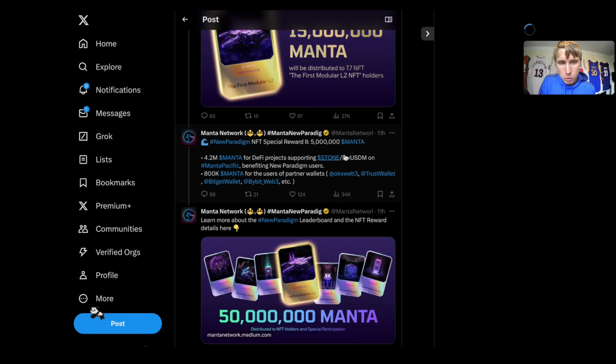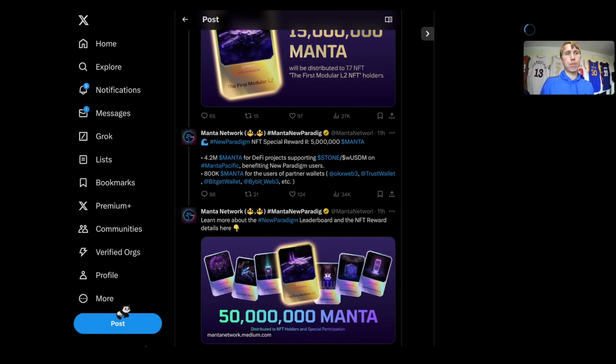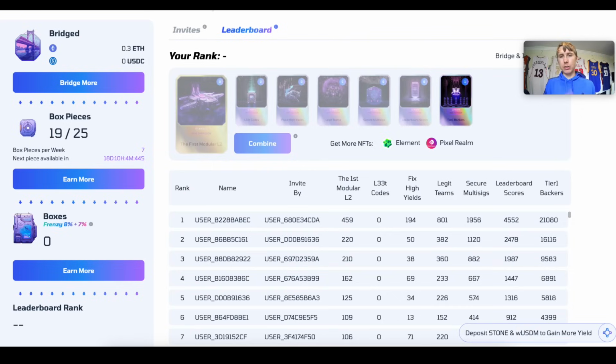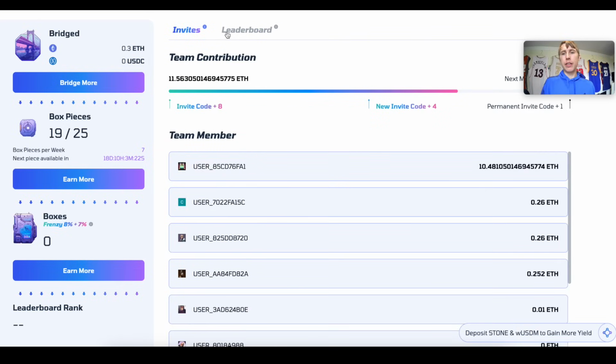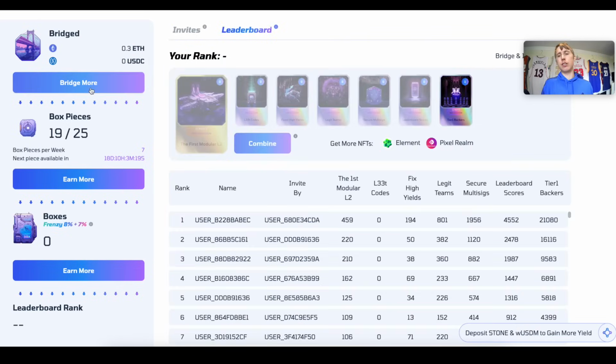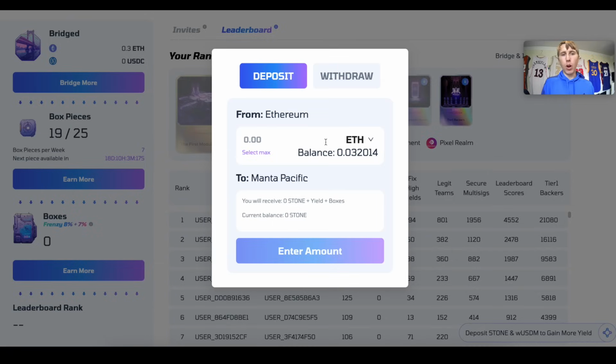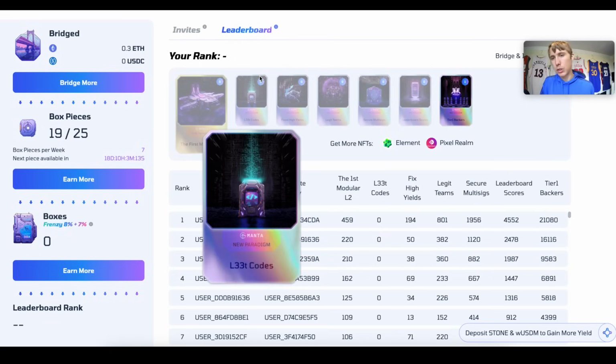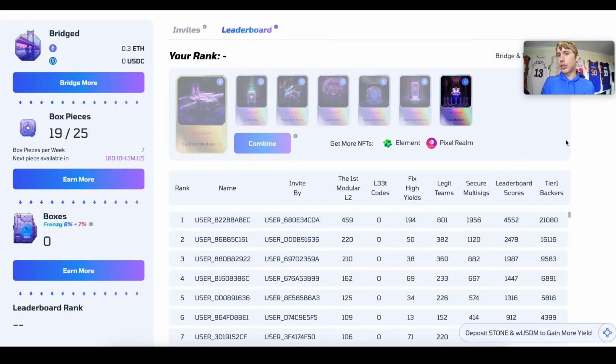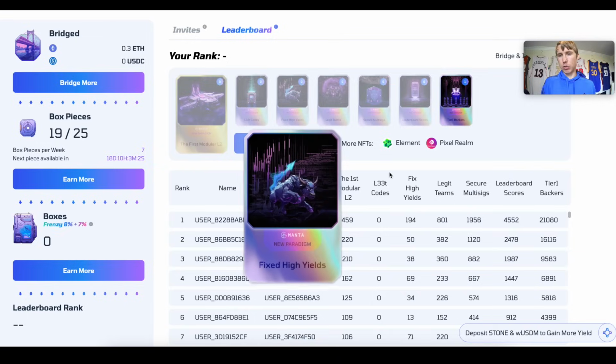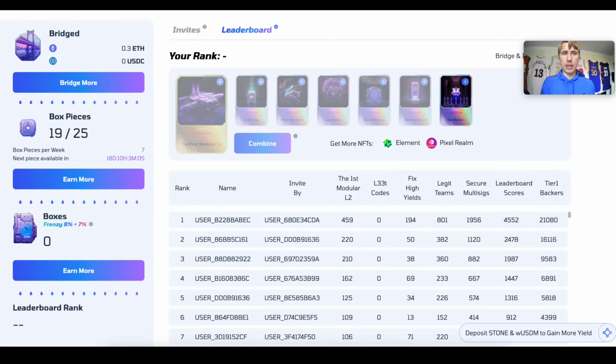Going into the second one is supporting DeFi projects with ST1 and wrapped USDM. So if you're simply just trying to wash bridge, this would be your first strategy. You would basically bridge some ETH over, and then obviously you can't withdraw right now, so you'd have to use an additional third party bridge in order to get your ETH back to the other side. So the strategy: bridge ETH from Ethereum in order to get into Manta Network. You then have this ST1.